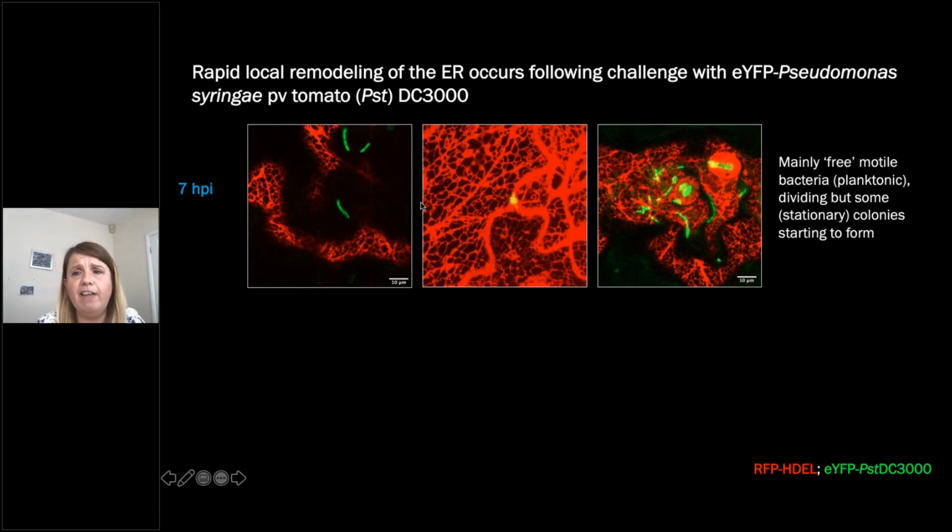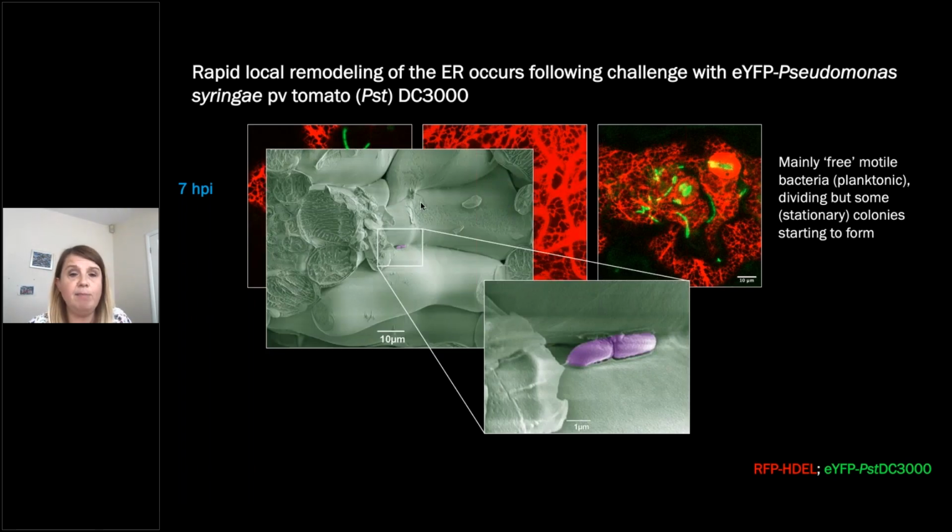So as I said, the bacteria around 7 hours are very mobile. Despite this, even though they're not adhered to the cells, they presumably are still capable of activating the cell surface receptors. And this is an image, not an image I took, but an electron microscope image, which was also taken around 7 hours. Not only does it give you an idea of the size contrast between the bacteria and the plant cells, but it also shows the bacteria starting to embed in the crevices between adjacent cells.